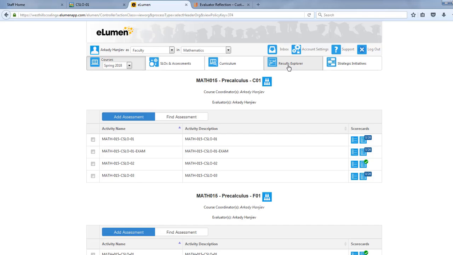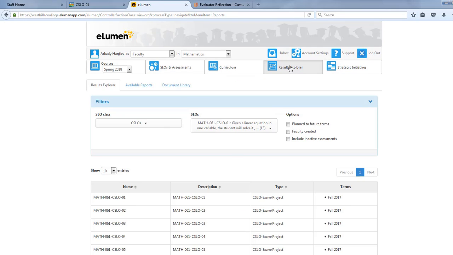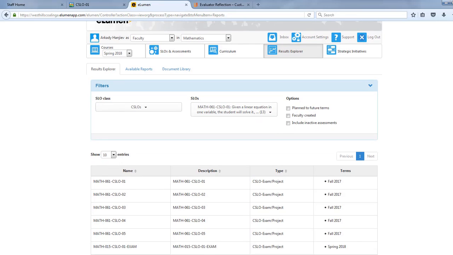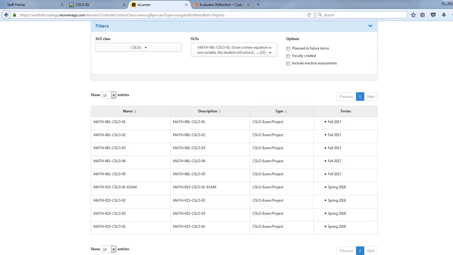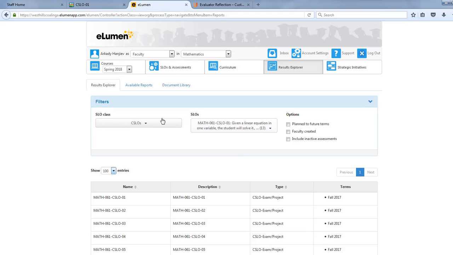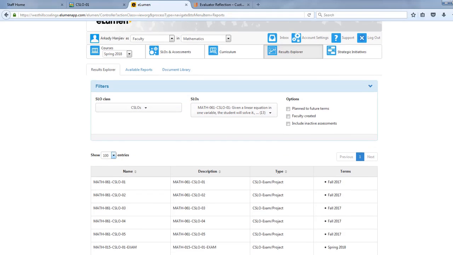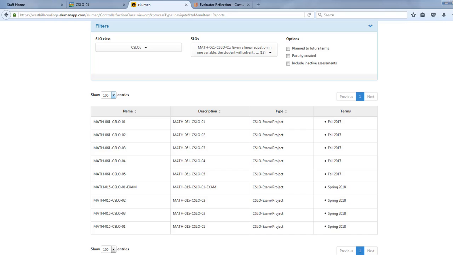Let's go to the Results Explorer. Now, Results Explorer is pretty much what are the results of your assessments. When you click on it, you're going to see all the results that you've ever done that has ever been linked to you as a faculty member. So here's all the SLOs that we've done, and if you want to go down and put 100 in the field, that's fine. Eventually, when I scroll down, the numbers work out better for SLO number 2. I'm going to look at that one.